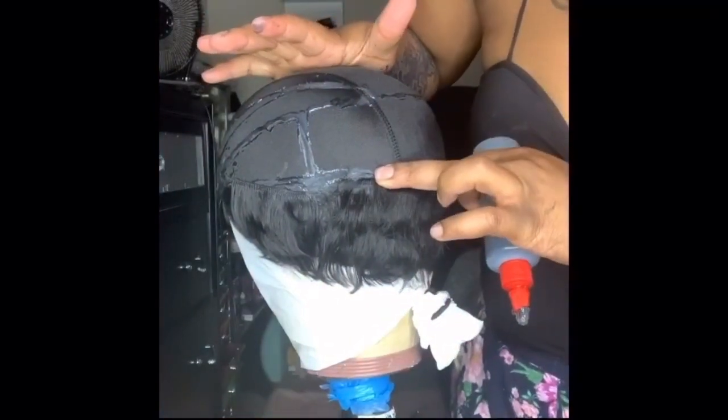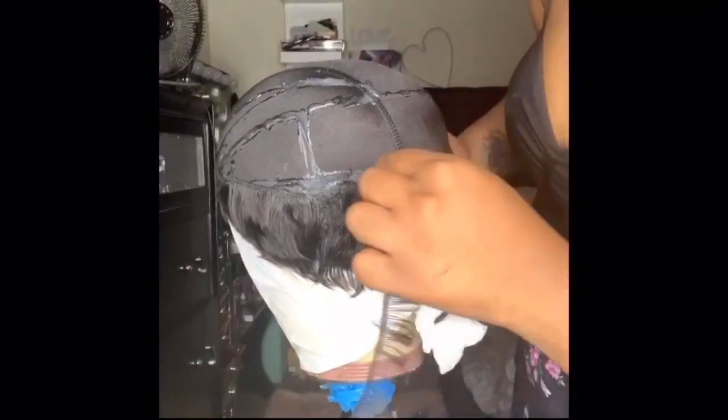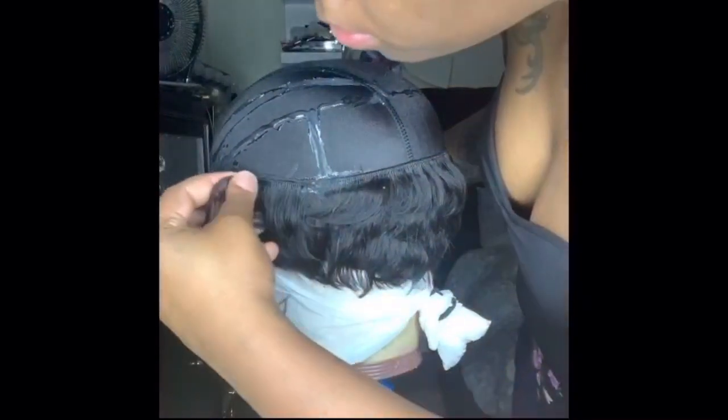Now here I am going in, retouching maybe a mistake I made. Now going forward, making sure that it's laying down nicely. If you mess up, you can always go back wherever you mess up at. It's not sewing, it's glue, and it's cheaper and easier.